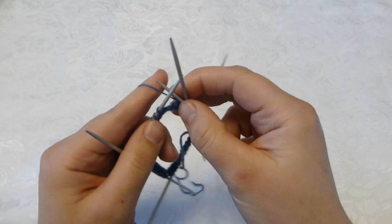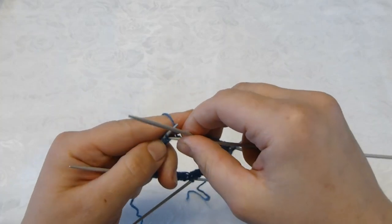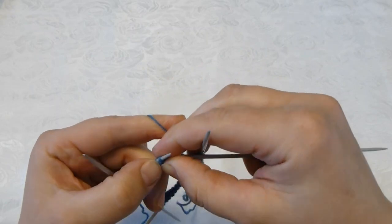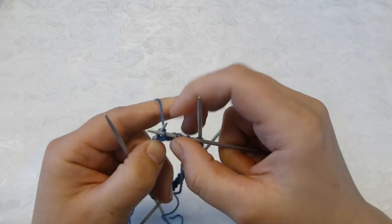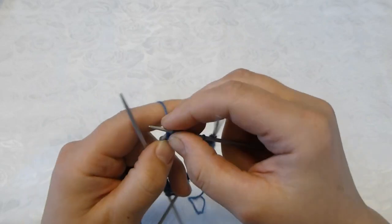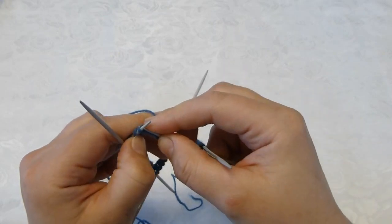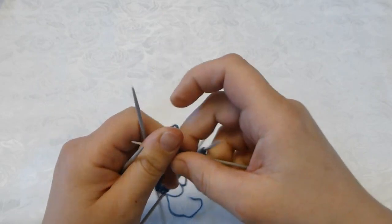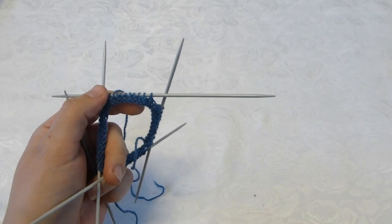I will show you one more time. Purl the first stitch, and then the next 2 stitches you knit together, knit 2 stitches, yarn forward, knit 2 stitches, yarn forward, knit 2 stitches, and the last 2 you knit together. So you just continue until your row is finished, and then I will show you what to do on the second row.